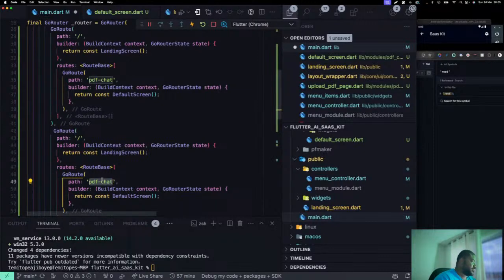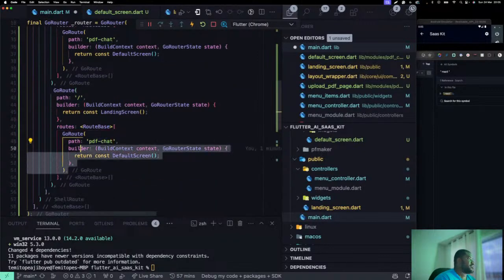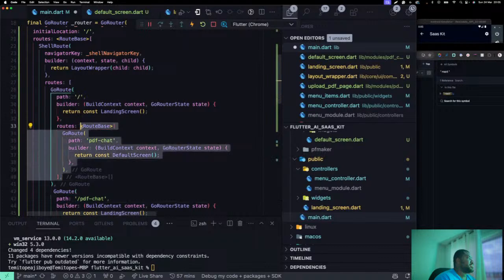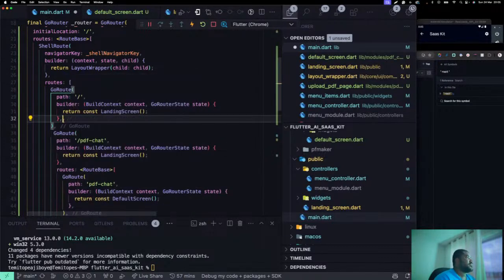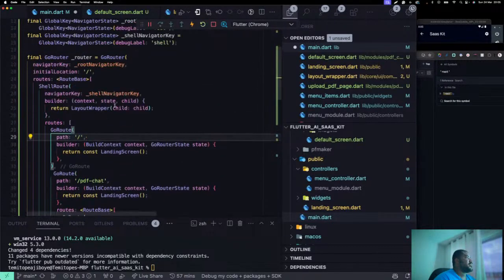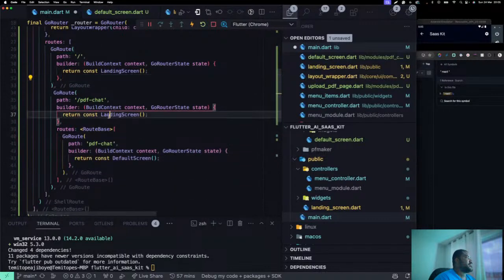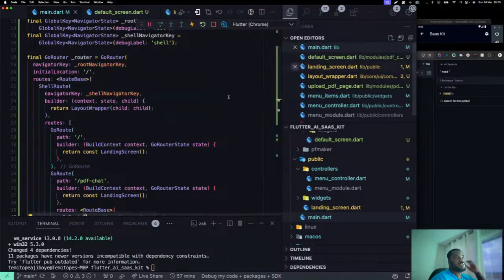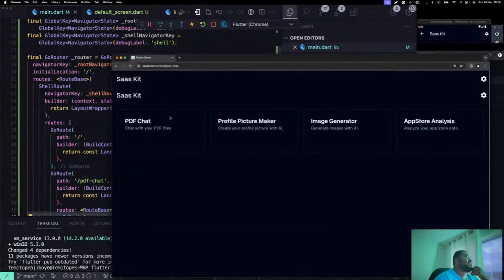I want, no, there's no, must it have a route? It doesn't need to have a go route. Will this work? Let's see. Okay, we're on the default. Oh, it does. Awesome.